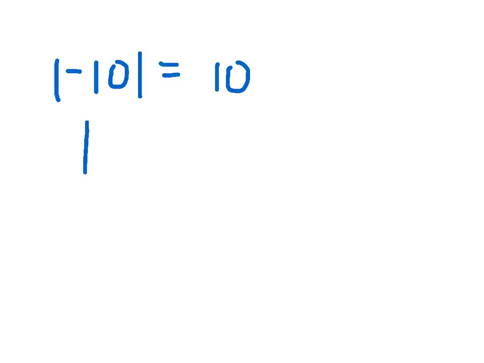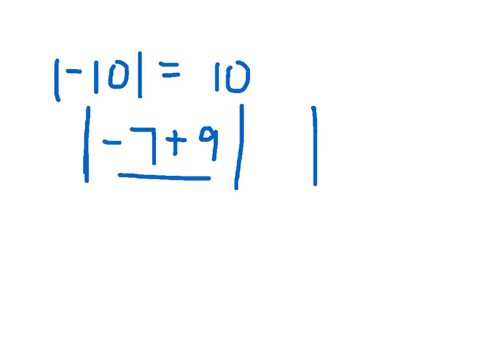So clearly, I read this, the absolute value of -10 is 10. The absolute value of -7 plus 9, I'm going to make this line longer so you understand that we're talking absolute value. Some kids look at this and say, oh, it's positive, so it must mean +7 plus 9. But since this entire thing is inside the absolute value symbols, just like a grouping symbol, we have to do what's inside of it first. That means we first figure out what is -7 plus 9. Well, it is +2, and the absolute value of +2 is 2.